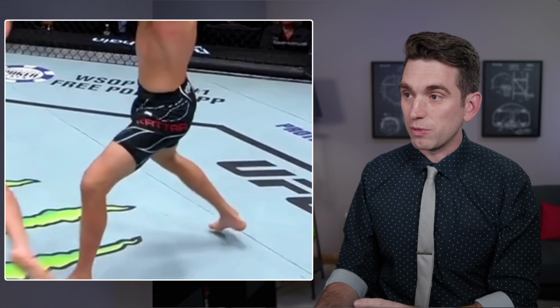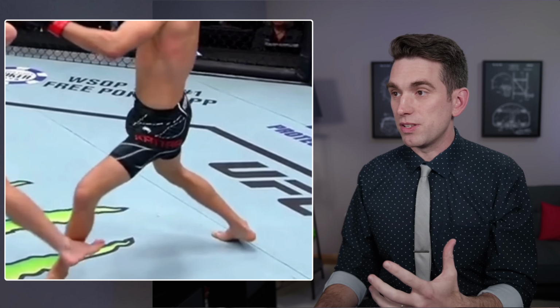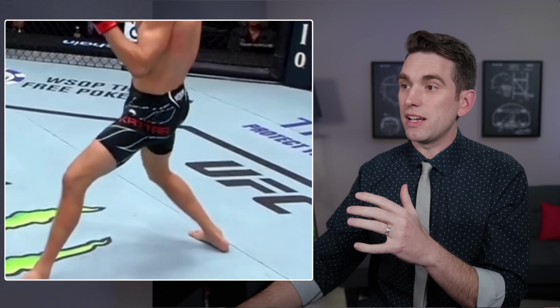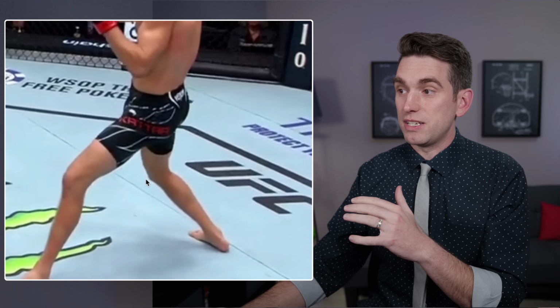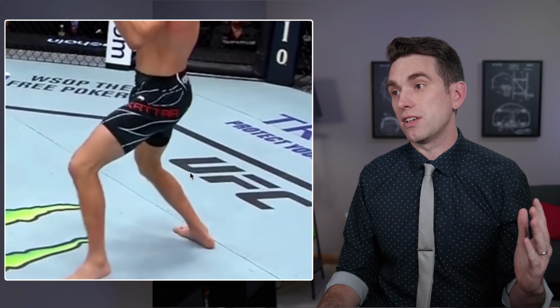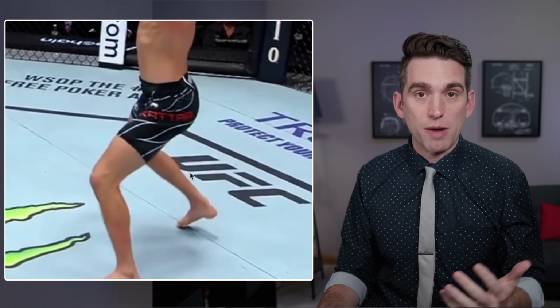Again, here in the second round, when Kattar steps back, same sort of loading position on the knee. We see this abnormal contour, this bump right there that pops up. That's the front of the tibia, or the shin bone. And then as the weight is released off of his knee, we see it all of a sudden sublux and pop back into its proper position.